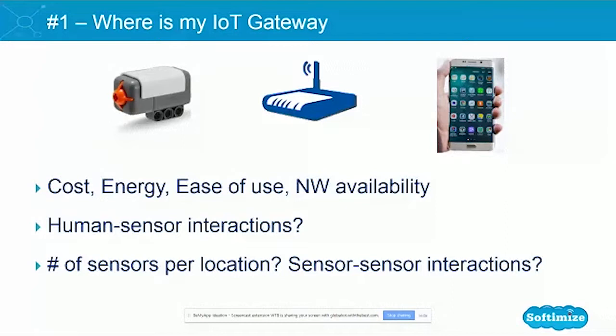On the other hand, when you choose a solution that involves a dedicated gateway, then you provide your user with two devices, and each of them has to have its own setup, and there is a setup of connecting them to each other, and it makes the system more complex. So for ease of use considerations, the combo device and gateway together works very well.